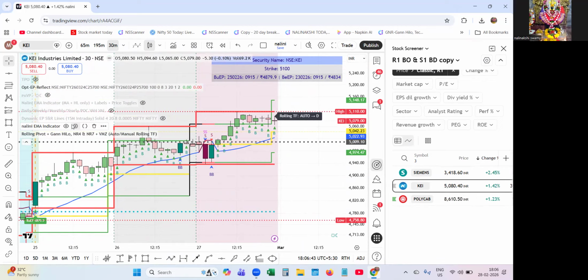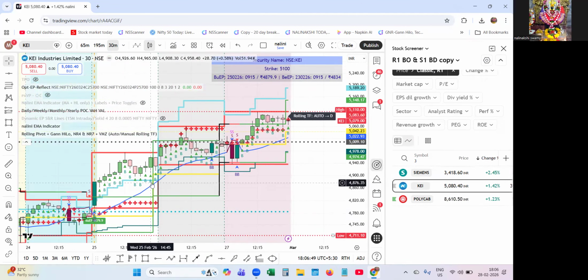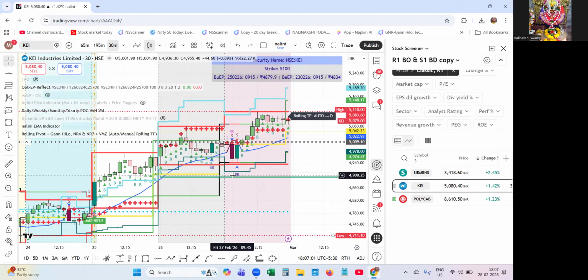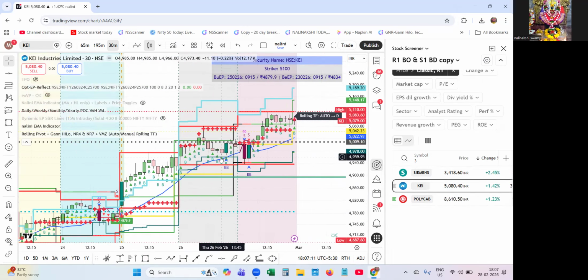And let me enable market memory POC. See, it is comfortably above the weekly POC, weekly value area high. And so this is your reference. If you get the thing, it is your reference point. So the structure is supporting even on intraday time frame. If you get the stocks like this, you can trade intraday. So you can trade in options too.